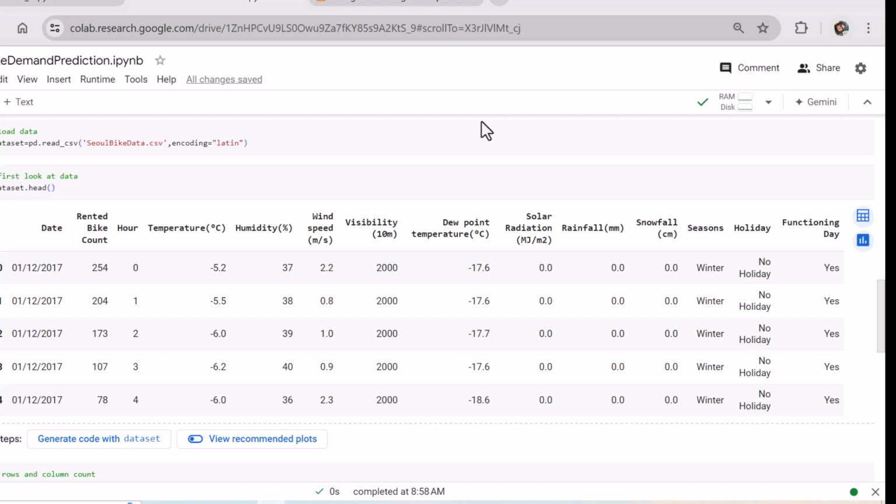During this tutorial, we will be exploring the relation of each of these weather parameters to the rented bike count, and how important it is in deciding the number of bikes that need to be supplied during an hour based on the weather condition and whether it is a holiday or not. What are the important features which are influencing the rented bike count?